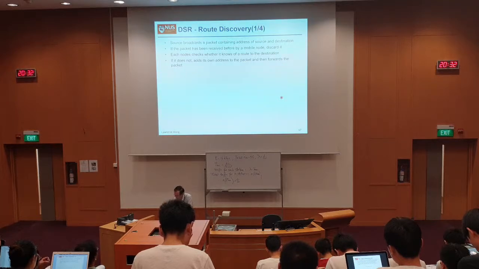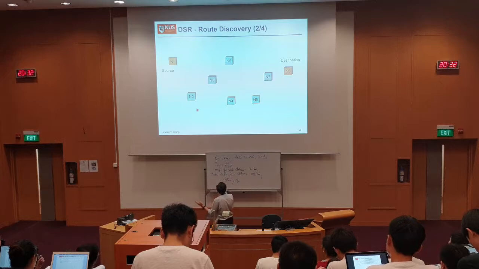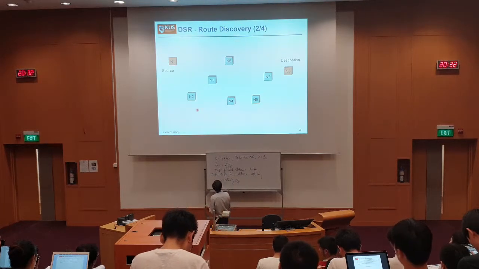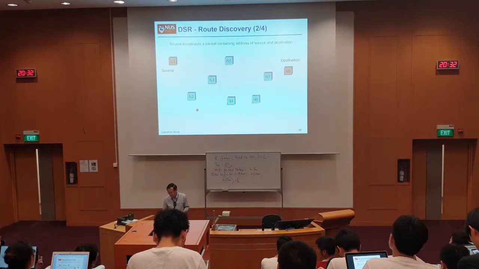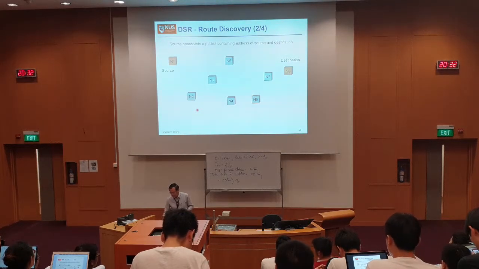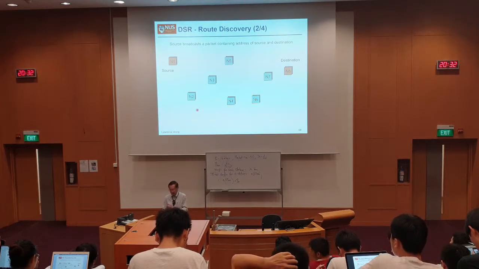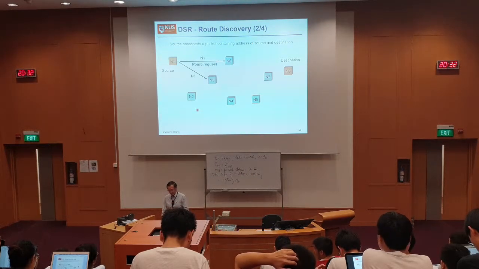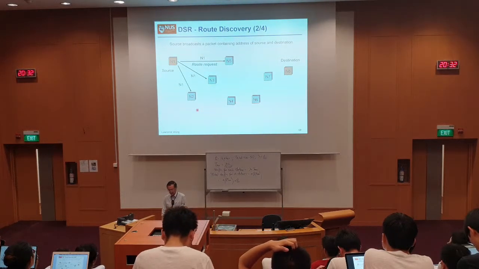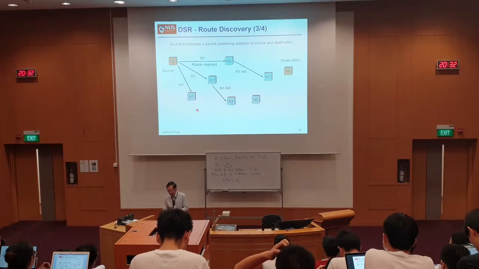So again, we have a sort of illustration here. You've got all these nodes, and one wants to send data to N8, but needs to find a path. Okay? All right, the source broadcasts a packet containing the address of the source and destination. So he sends it out. These guys don't know how to get there, so they send it out. See, you're adding all the addresses, huh?